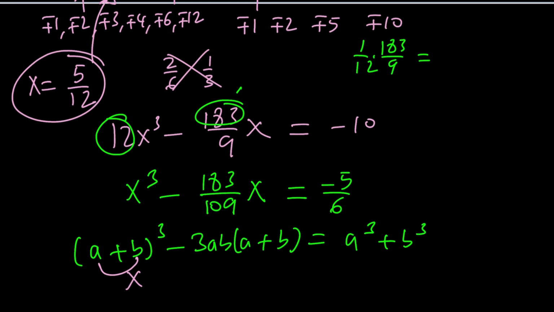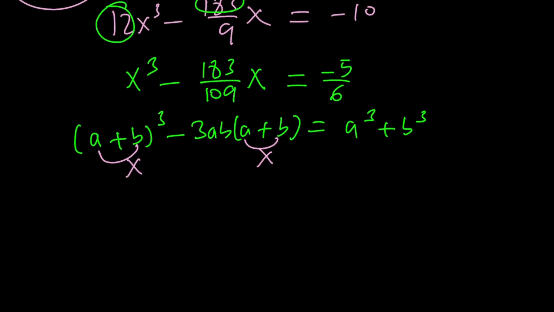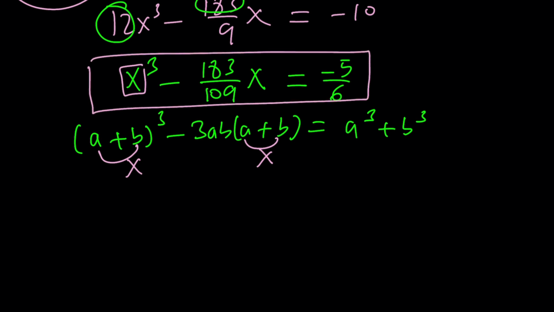And now if you call this x, you're going to realize that a plus b is a solution of this equation, obviously, right? Because x is a solution of this equation. So if x is a plus b, then a plus b is a solution of this equation. Therefore, by comparing the coefficients, you're going to get the values of a, b, and a cubed plus b cubed, which allows you to set up a quadratic system of equations after going through some stuff, which is time consuming, but it's worth it. It's going to be really good practice.